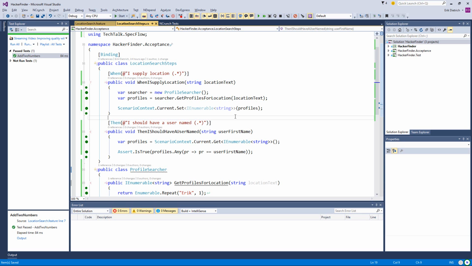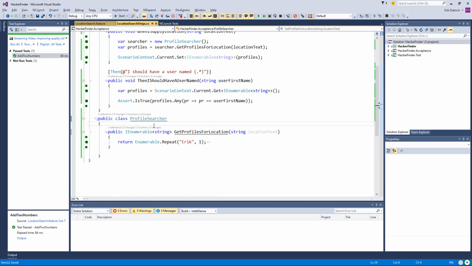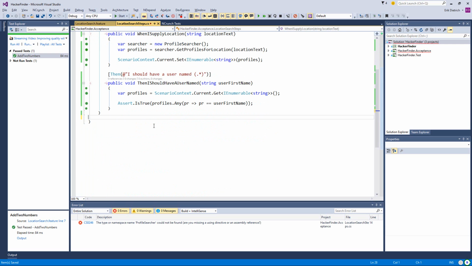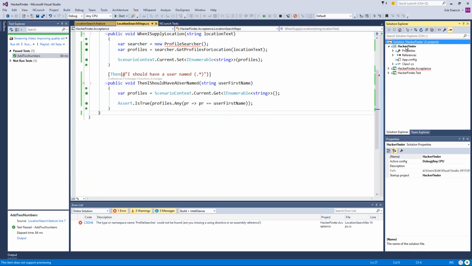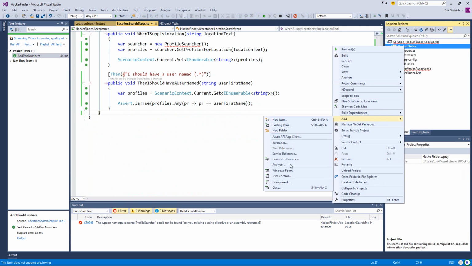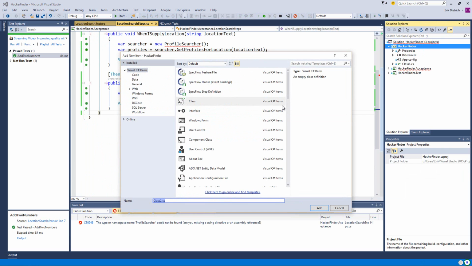But here's, I think, what I want to do now. Outside in, so I've got this acceptance test. I've got my first acceptance test passing, but I think I want to take this guy and actually put it into my production code to force the dependencies to get in line.